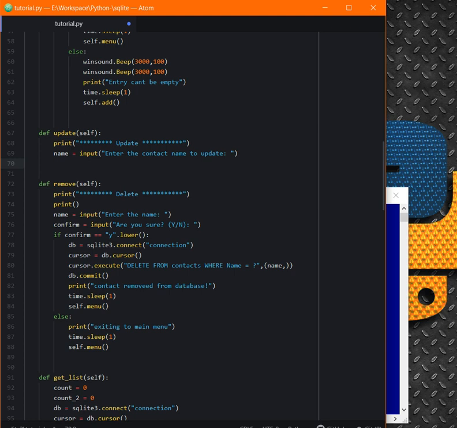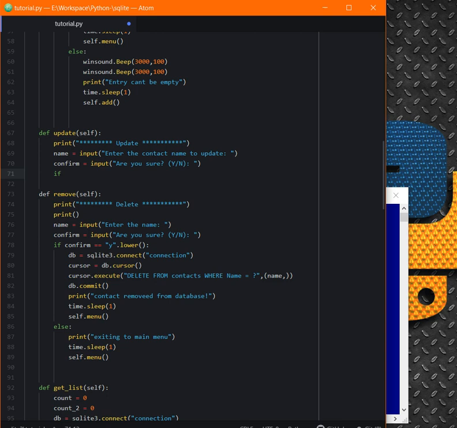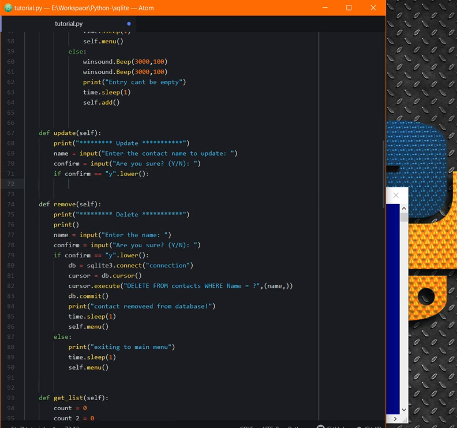And after we can again ask, so for example, confirm equal input, are you sure? So yes. If confirm equal y.lower, then again db.